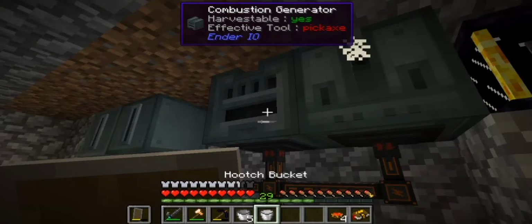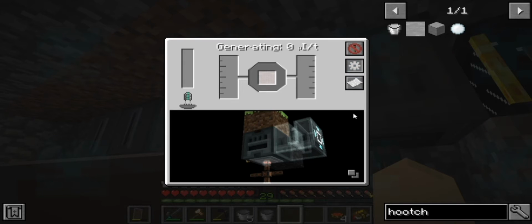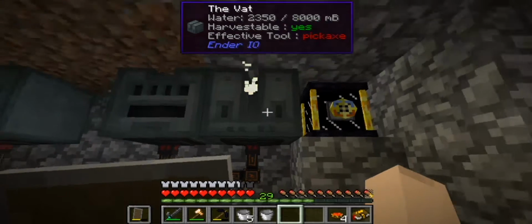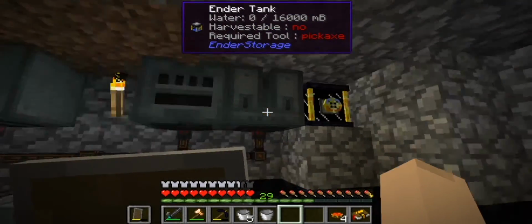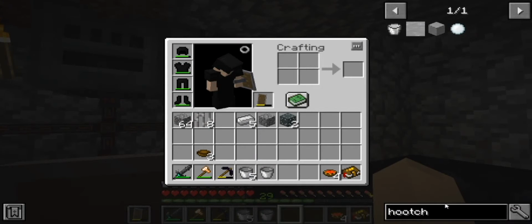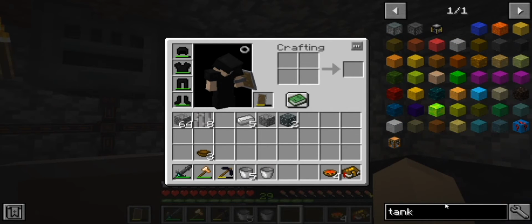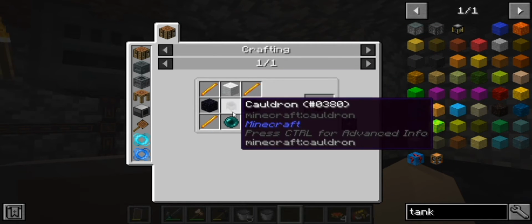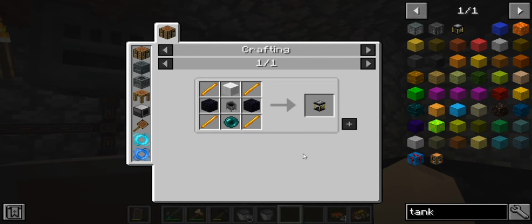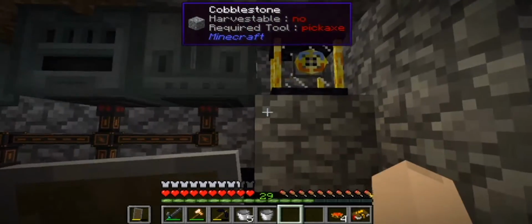And then we can put this hooch in the combustion generator with some more water. Pull the hooch in. And we should also pull water in. We should make another one of these tanks. Can we make another ender tank? Blaze rods is the issue with that one. But if we got blaze rods, yes, we could.